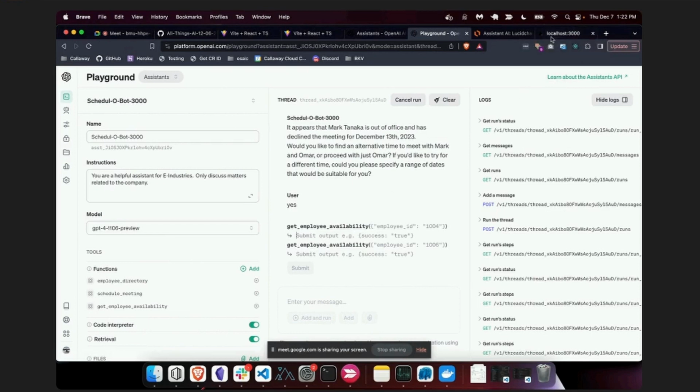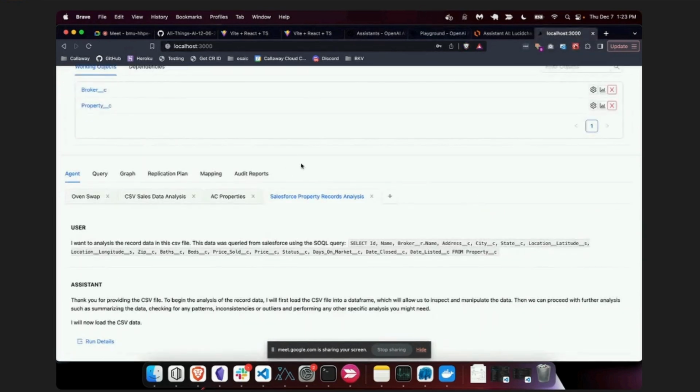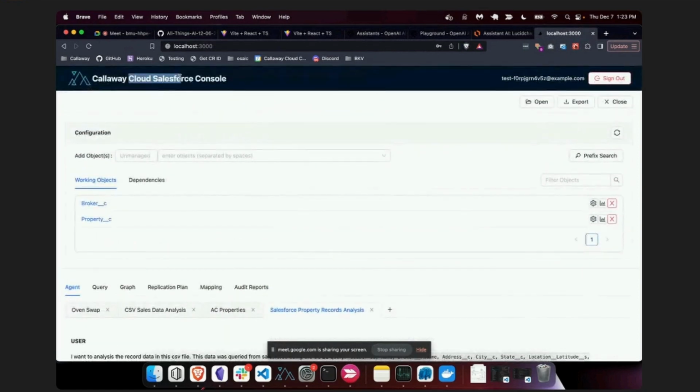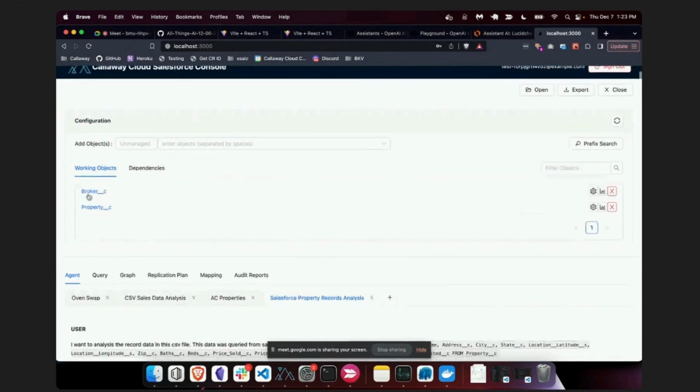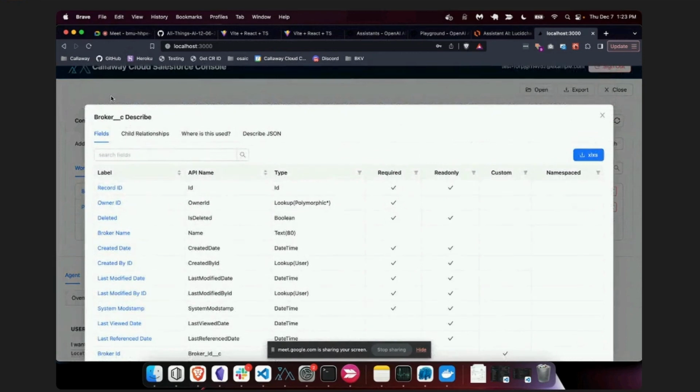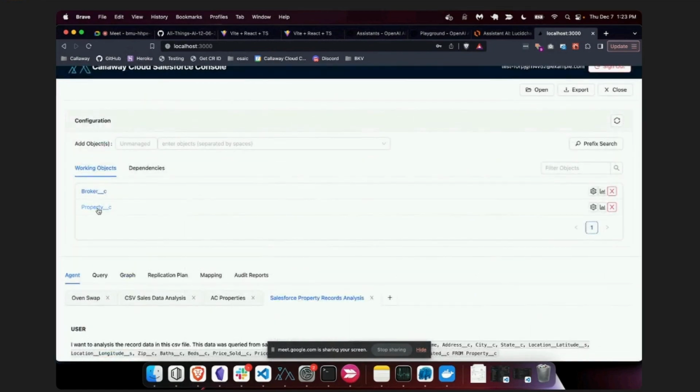Yeah, so that's kind of how it works. And then finally, I have a demo of us. I've connected this up to this console that I use, I don't know if anyone else uses it, to explore metadata. And I've connected it with the Salesforce metadata, and with the Dreamhouse application, which is like a realty application that has broker and property information.